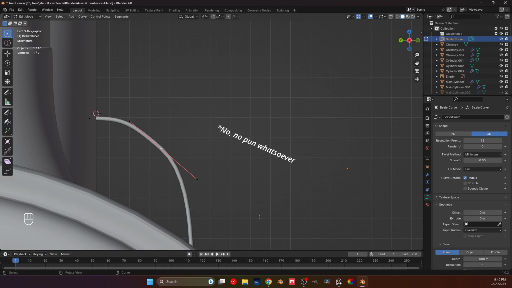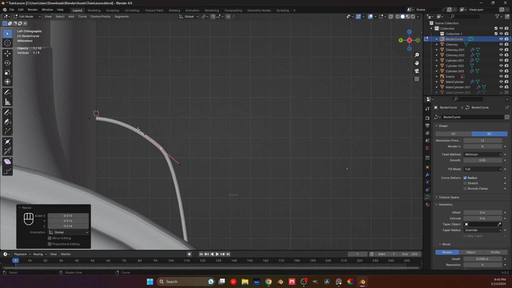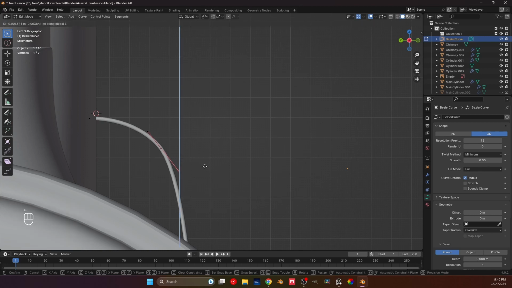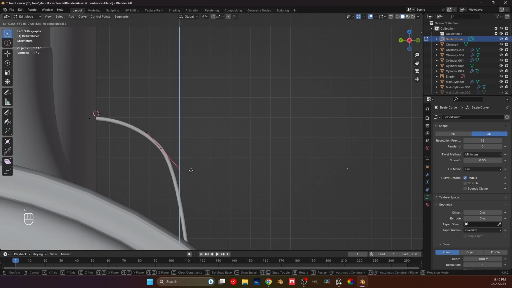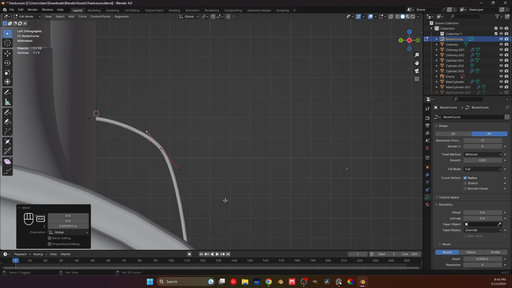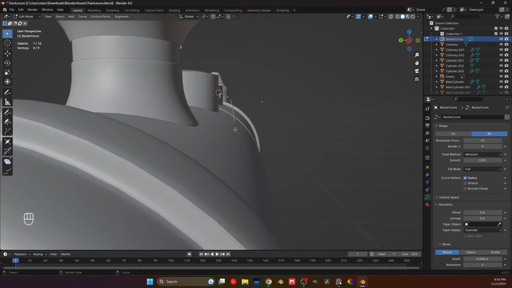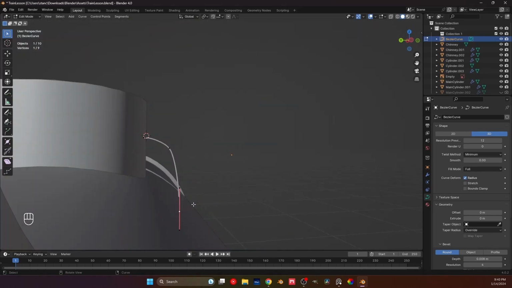Also, to basically influence the curvature of the curve, no pun intended, I don't think there was a pun anyway, you have to scale this down. What this does basically, the more it extends, the more it basically influences the curvature of our curve here. So we don't really want to do that. We don't want to influence it as much. Also, this can become something like this. And yeah, from here you just kind of have to play around, see what's good for you.